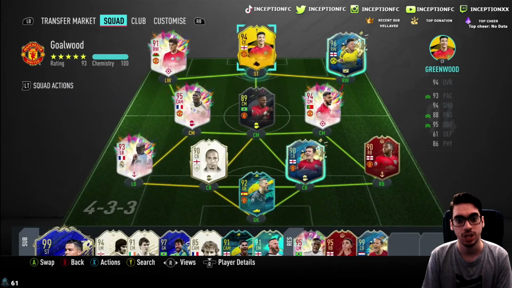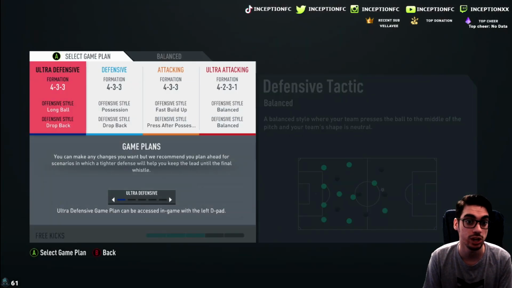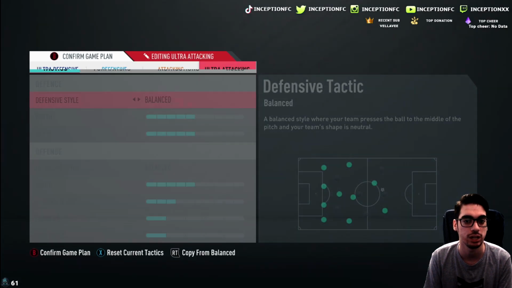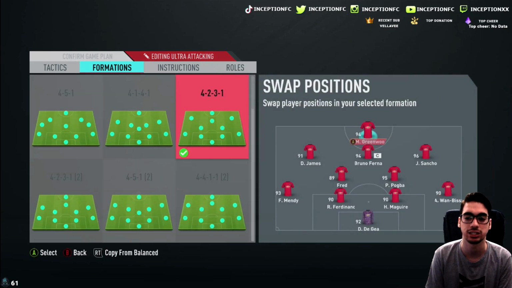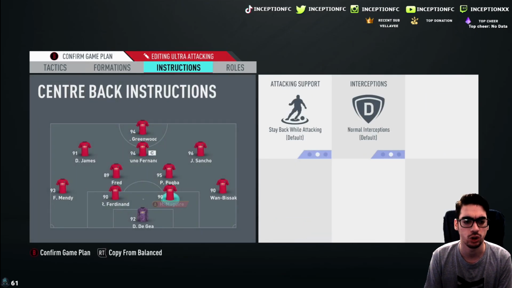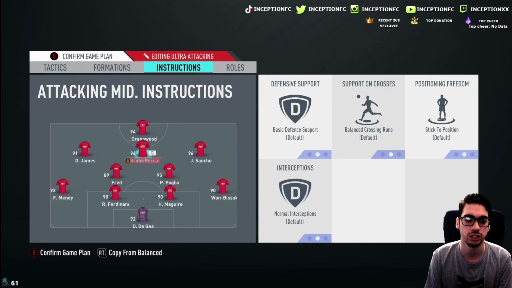So the way that we are going to be trying out Greenwood in this team is going to be in the striker position, because I do want to try him out the most in that position. So we'll be using generic tactics over here, you know, basics that we normally use. Just going to go ahead and check out the instructions that we have set here.